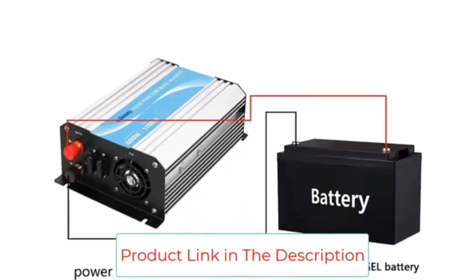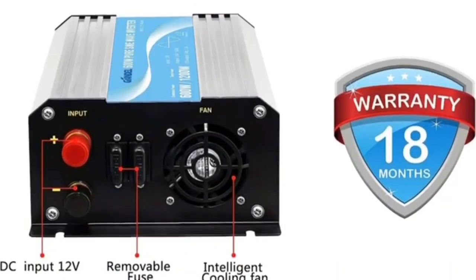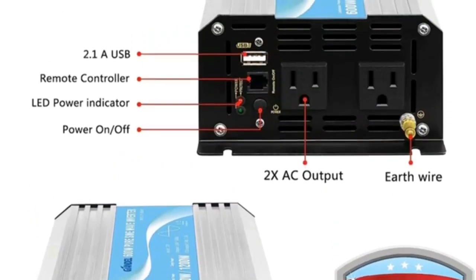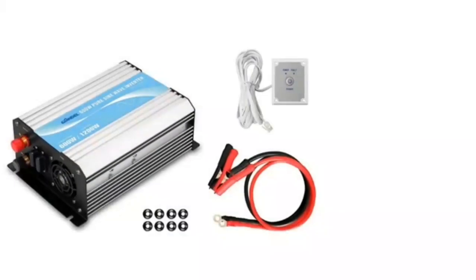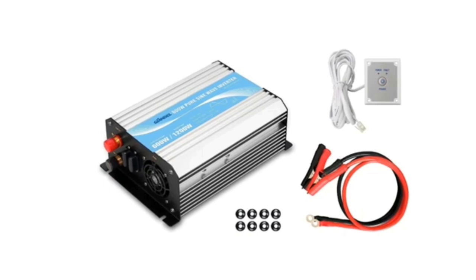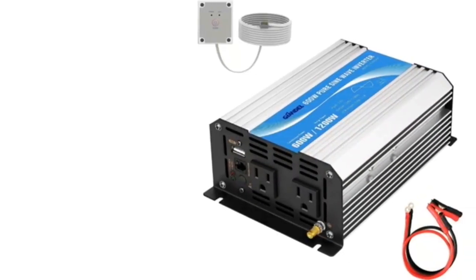Bestec is a brand with a strong reputation, and at 300 watts, this is about as powerful an inverter as is comfortable for connecting to a car's accessory power. The unit features two 110V AC outlets and a pair of 2.4 amp USB ports for charging laptops, tablets, and other electronics on the go. The aluminum design with an integrated cooling fan keeps internal electronics cool, though you will have to find somewhere to mount the bulky box, preferably under a seat using screws or strong adhesive.